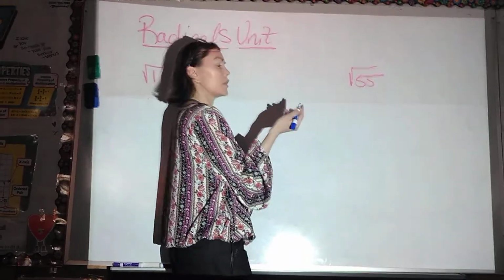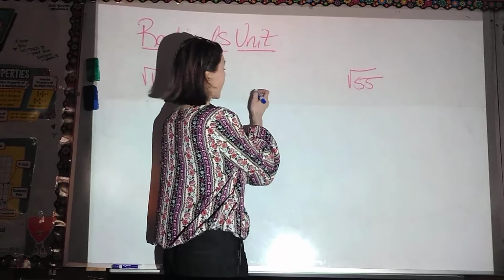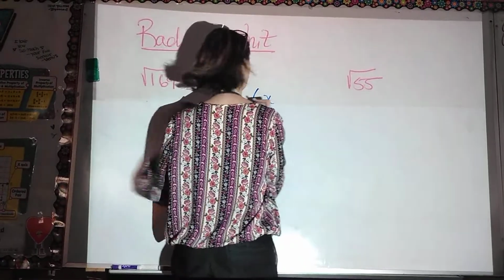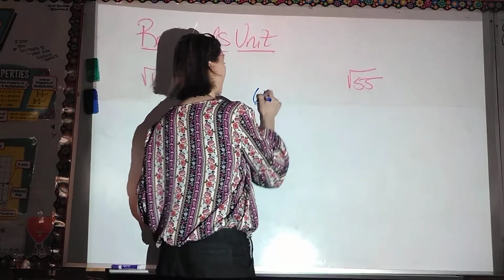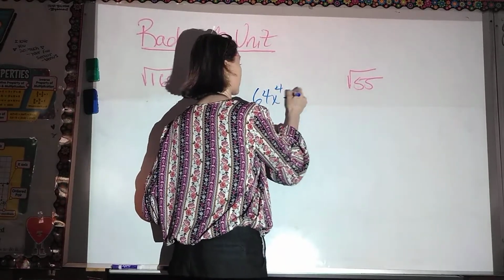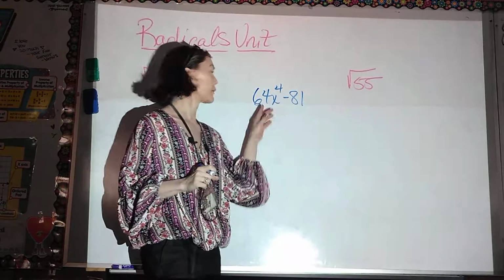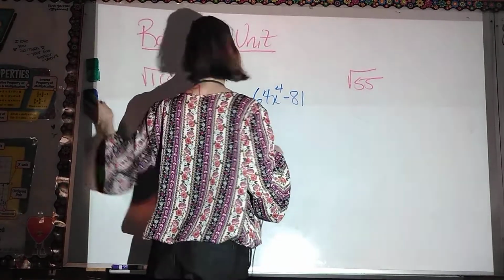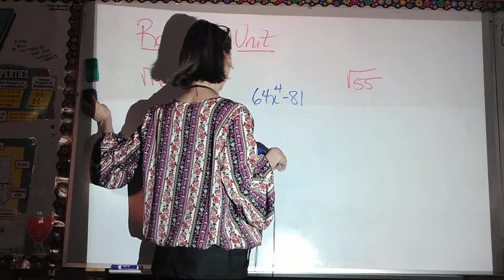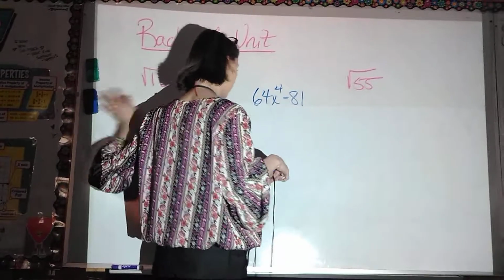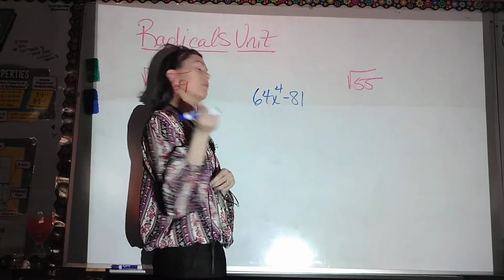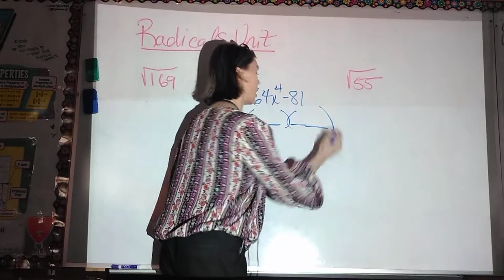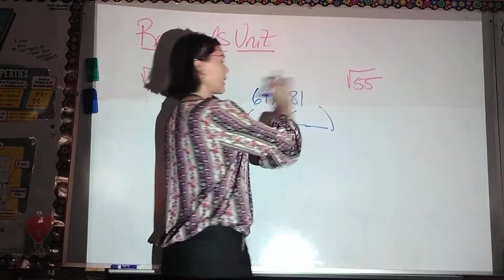So in our unit 6, we were factoring. And we factored the difference, write this down, of two perfect squares. Okay, so we factored the difference of two perfect squares. 64 is a perfect square, correct? Yes. Okay, so what we did was when we factored, we said what times what gave us this.